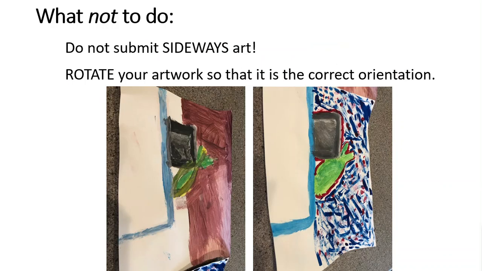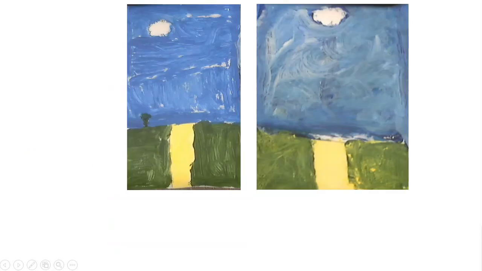And always rotate your artwork. If it's sideways for you, it's going to be sideways for me too. They did also photograph this at an angle, so there's no way that they could even get a decent cropping of this. So make sure you don't photograph at an angle either. And make sure that you really can tell the difference between the two.